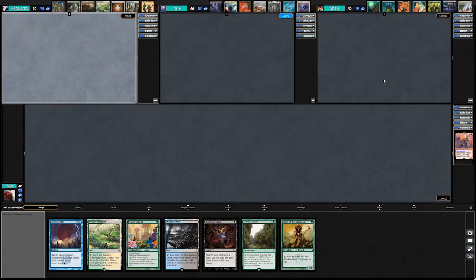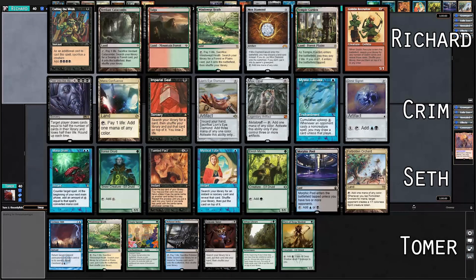I think my hand is good. Let me check the primer on whether or not this is a good hand. I'm also doing that right now. All right, so I have no Mana Crypt in my hand, so that's not good.